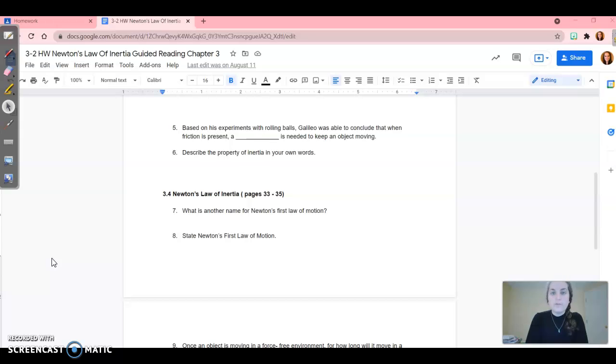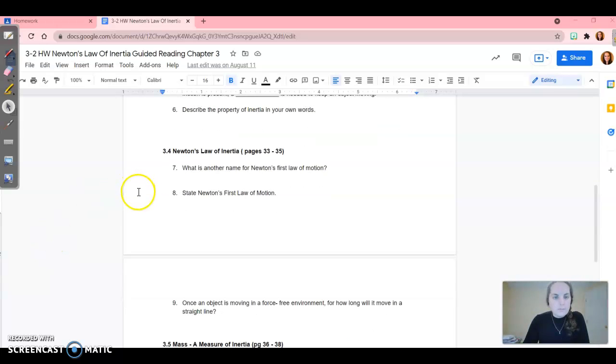And so if you needed to change your state of motion, inertia is going to play an effect, because if you have more mass, then you have more inertia. If you have less mass, then you have less inertia. And so again, inertia, that resistance to change your state of motion. So again, a more massive object, there's going to be more of a resistance to change your state of motion, and then vice versa.